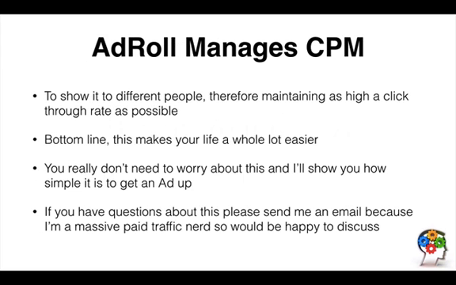Now, the good news for you is that AdRoll manages the CPM, all right? So that is, showing people your ad. Basically what it tries to do is show it to people that have a high probability of clicking it, and showing it to different people, not the same people over again, and therefore maintaining as high a click-through rate as possible. And that high click-through rate means you get cheap clicks. So the bottom line is this makes your life a whole lot easier, and you really don't need to worry about any of this stuff other than what I said, just that if you're going to run an ad, run a newsfeed ad, and I'm going to show you how simple it is to get it up.